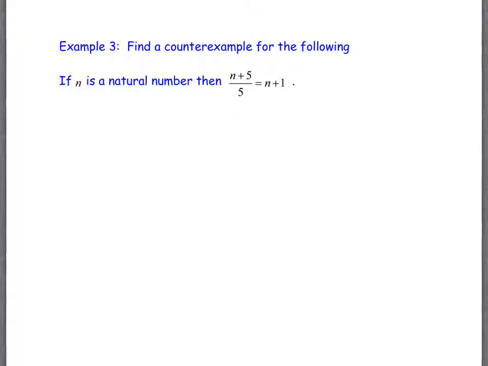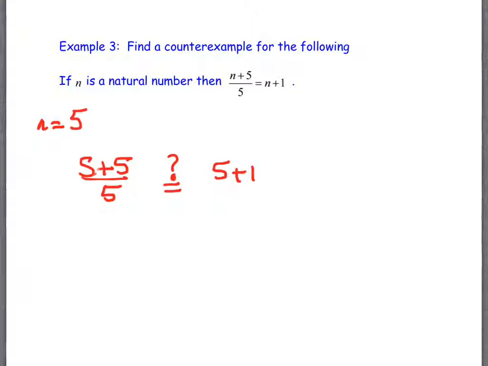So I want you to create an example or create a number for me. Give me a value for n, and we will see if we have a value that won't work. 5. Okay. Kirian, give me a number 5. So we're going to test both sides. We're going to try (n + 5)/5, and we're going to try 5 plus 1. And the question we want to know is, are they equal? Oh, I'm sorry, I left that out. 5 plus 5. Get it in there. 5 plus 5 over 5.